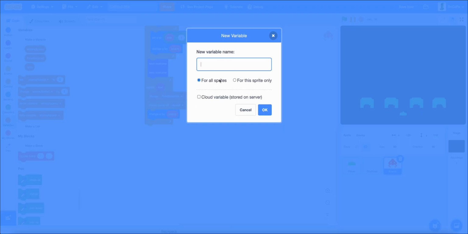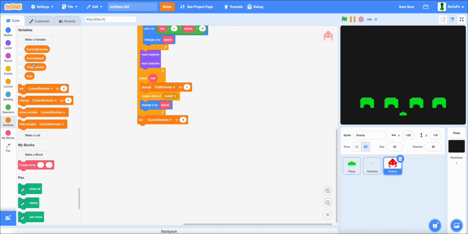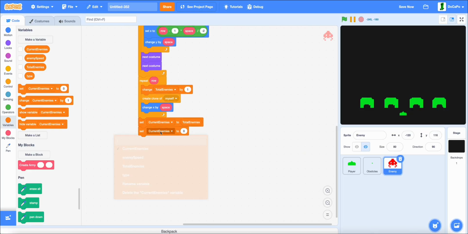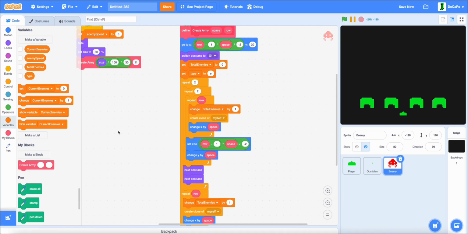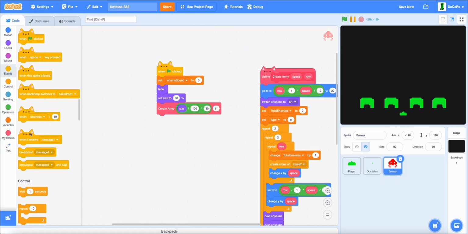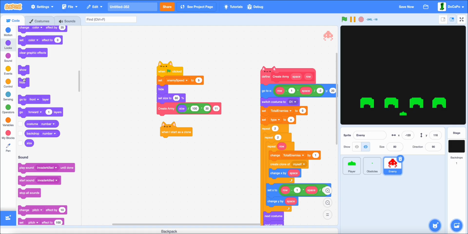Then create another new variable called current enemies for all sprites, and set current enemies to total enemies, and set type to NC for not clone. And when I start as a clone, show.